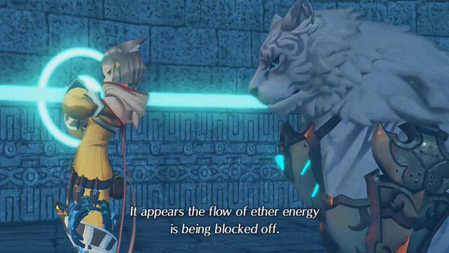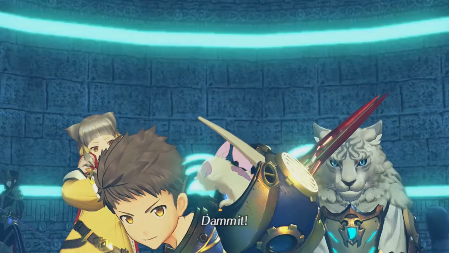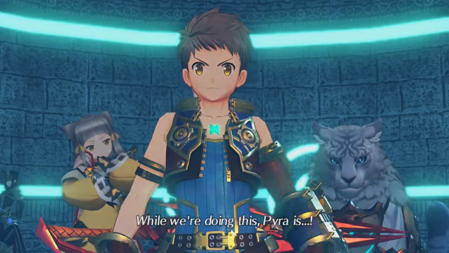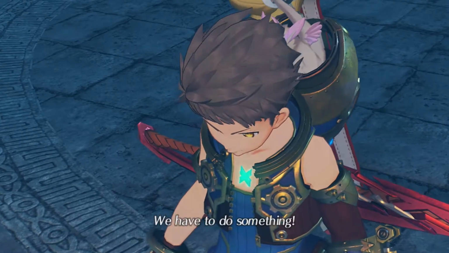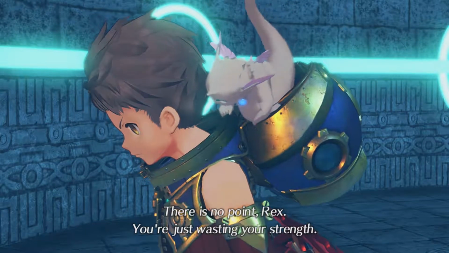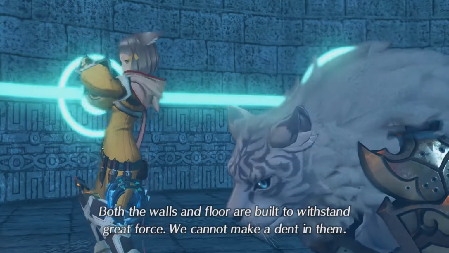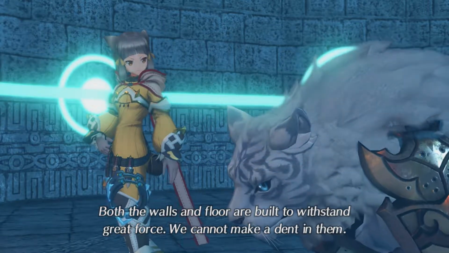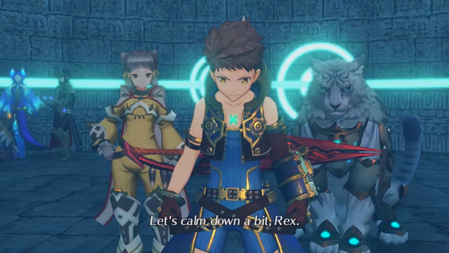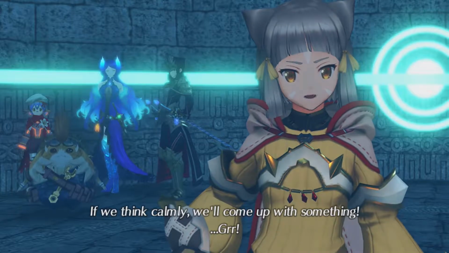It appears the flow of ether energy is being blocked off. Damn it! While we're doing this, Pyra is... We have to do something! There is no point, Rex. You're just wasting your strength. Both the walls and floor are built to withstand great force. We cannot make a dent in them. Let's calm down a bit, Rex. If we think calmly, we'll come up with something.